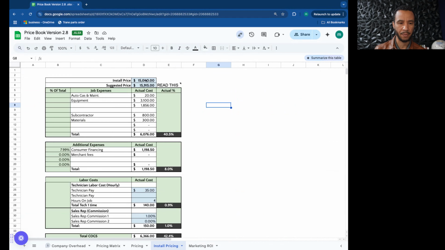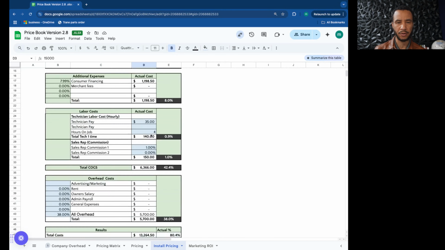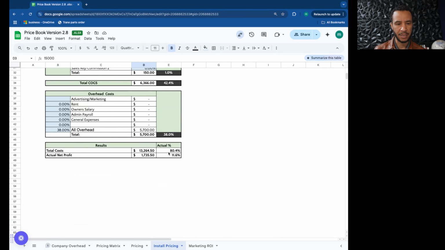Here's an example job that was done for $15,000. After all the materials, if there's a subcontractor, the labor, the salesman's percentage, I'll know by doing my job costing. In this example, this is an 11% job. Not too good, right? It's just an example. But you at least know.